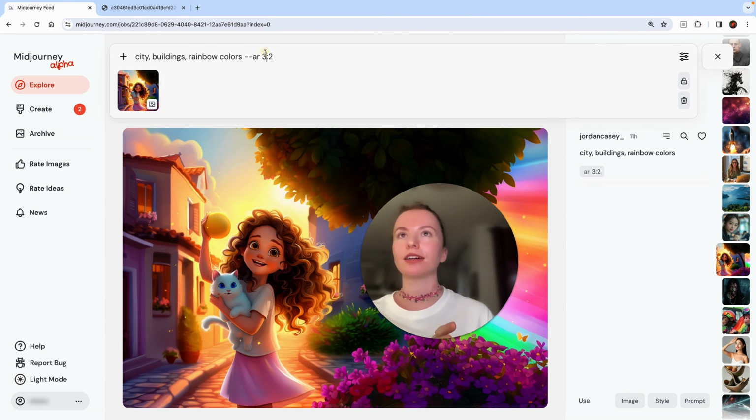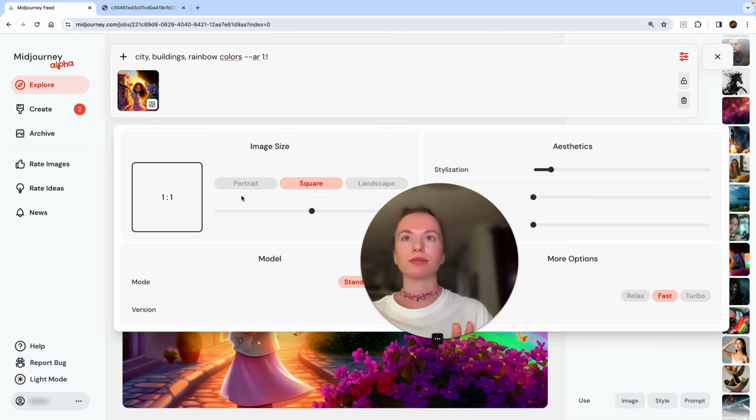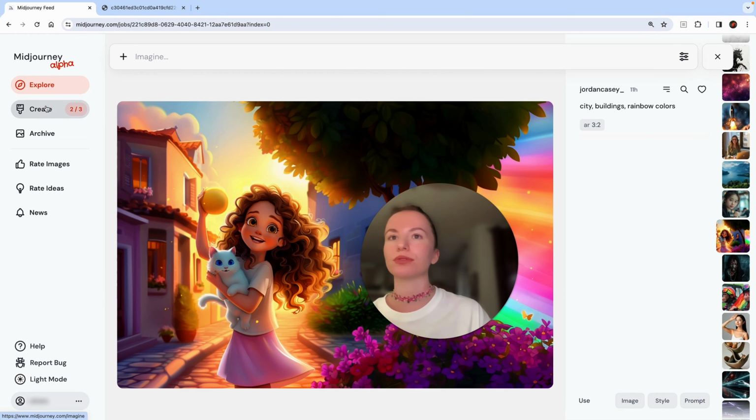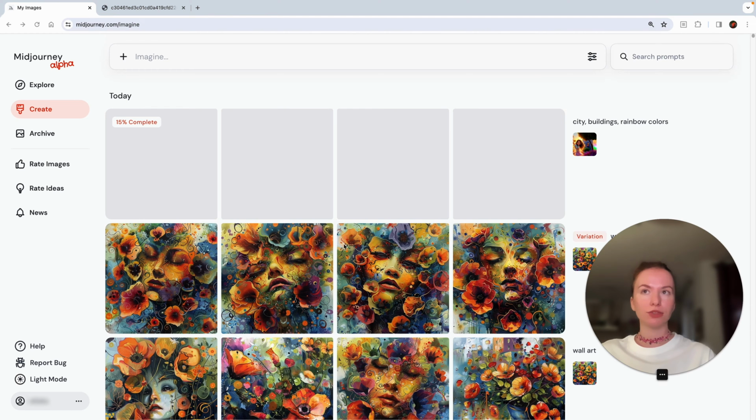And then you can customize something, like, I don't know, change the aspect ratio. But as I told already, you can change the aspect ratio from here. And I think we generate with simply pressing enter. So you simply press enter and you get some inspiration from other people's work. We'll see what they generate for us here.